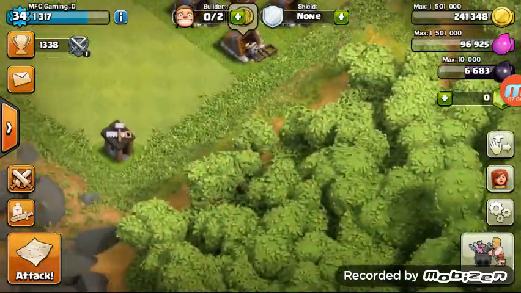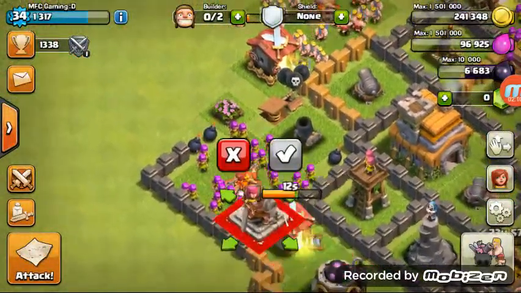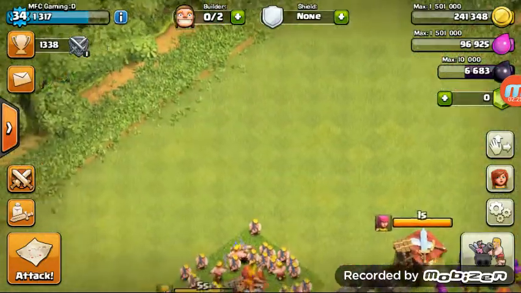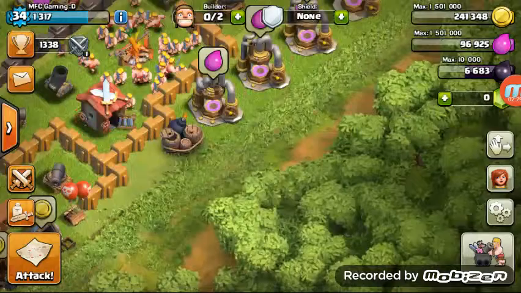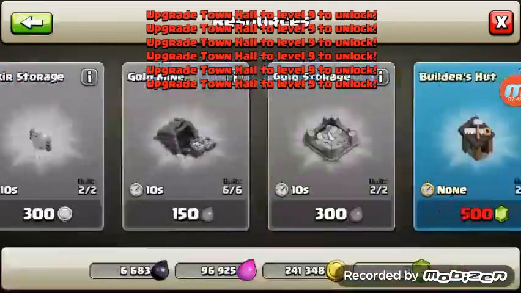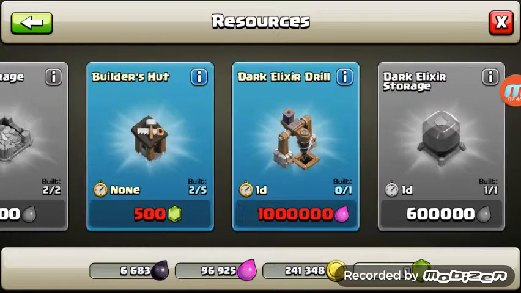That's cool. I don't know why the dark elixir costs more gems than others like elixir and gold. I don't know why. It's kind of weird, isn't it? That's gems. Like, a more dark elixir storage, and not at level 2 on Town Hall 7.